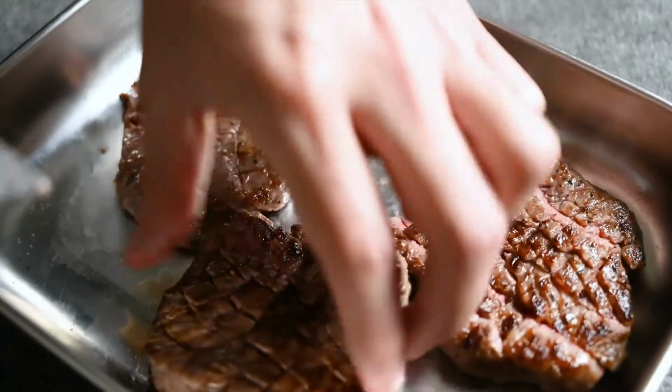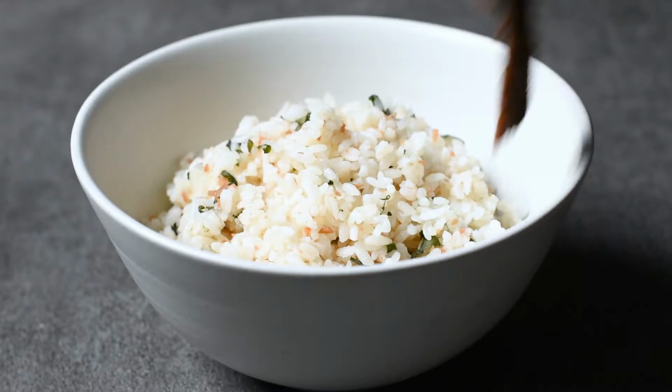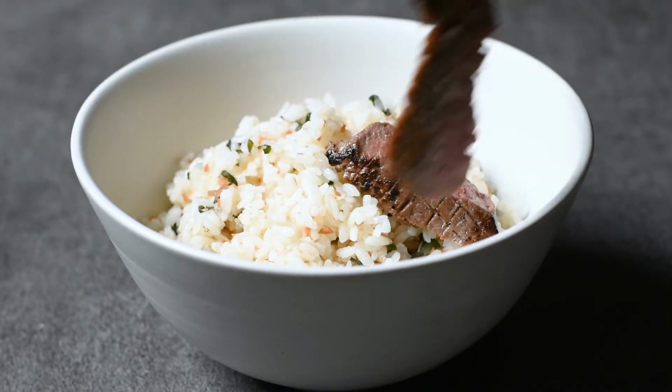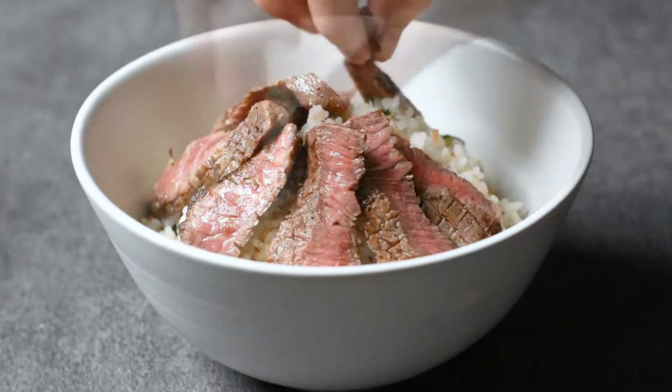Finally, it's time to assemble the dish. If your sauce and onions have cooled down, you can blast them with a bit of heat just before serving up. So I've put the rice in the bowl. I'm gonna start by placing the steak slices around the edge like this.